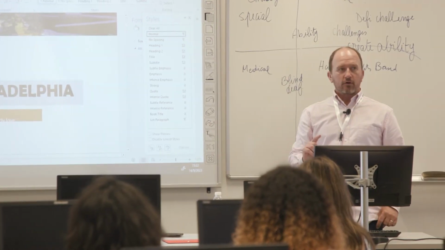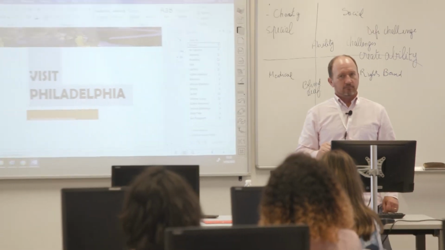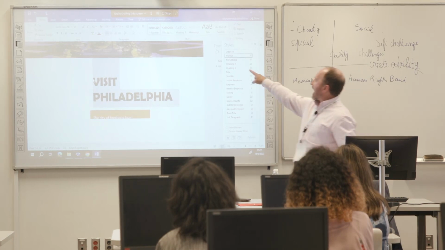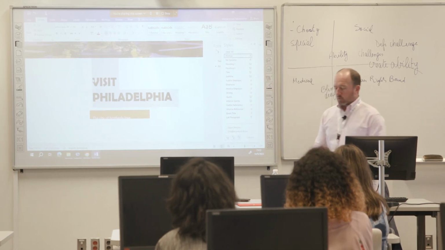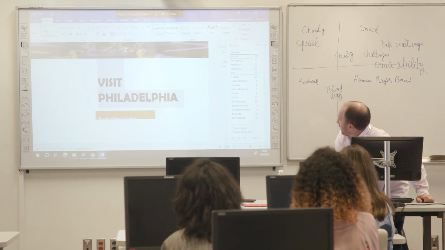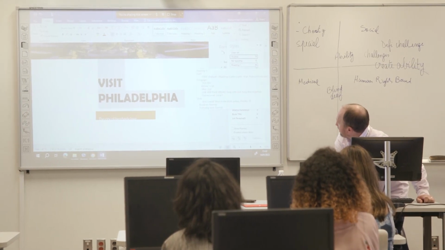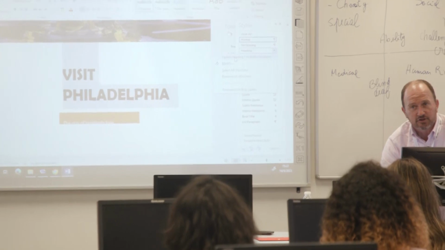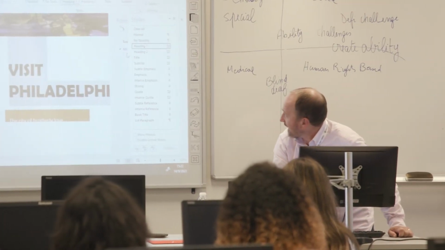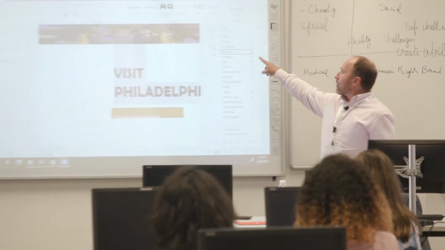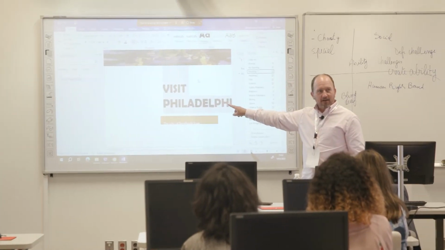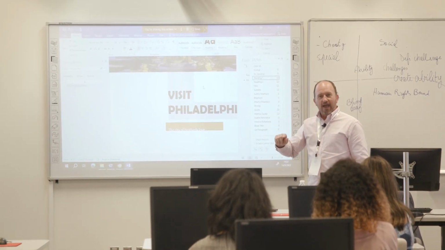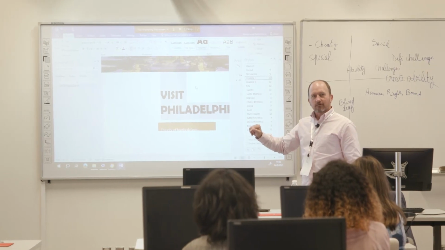So back in Word, I want this to be a heading, all right? But it's currently normal. So what I can do, you see where I have heading 1, right? I'm going to come over here to the right of heading 1 and click on this arrow. And I'm going to choose Update Heading 1 to match selection. And when I do that, now you can see that heading 1 is applied to that text. And by doing that, this will be tagged as an H1 tag in the PDF file, right?